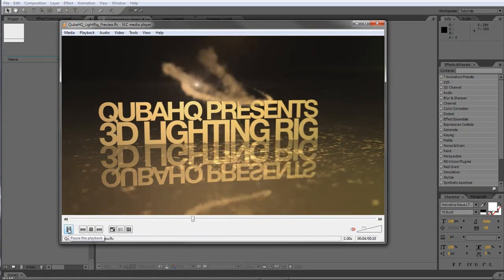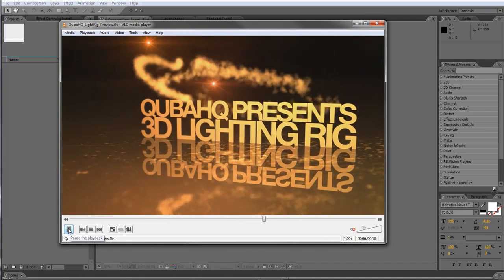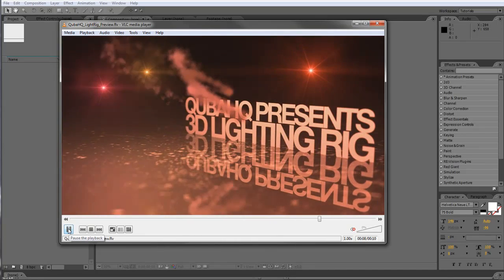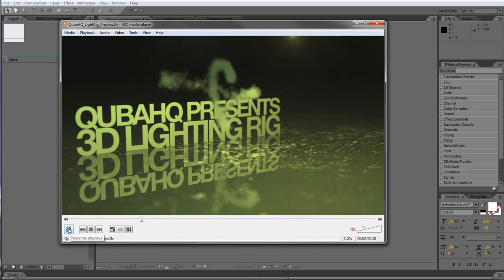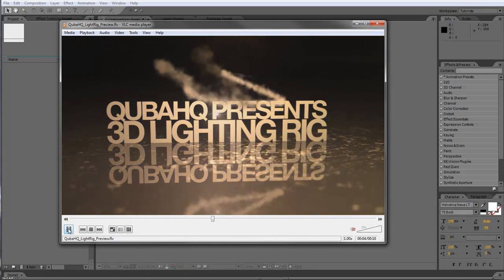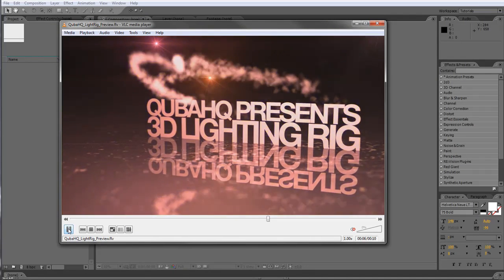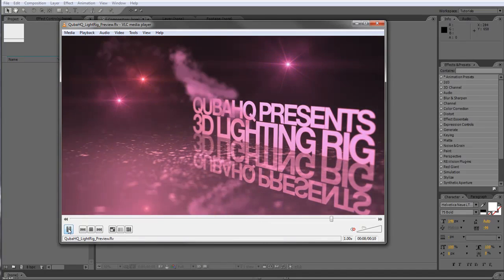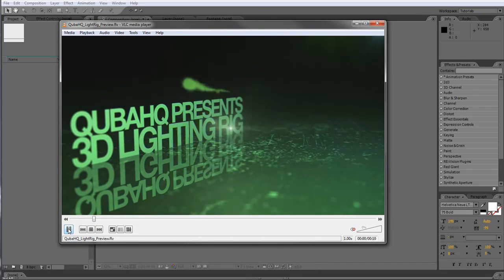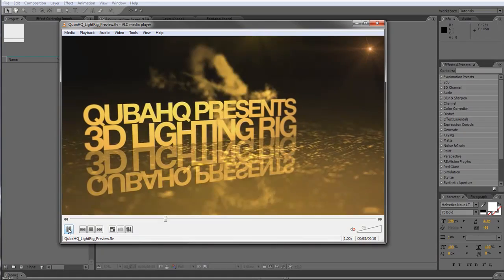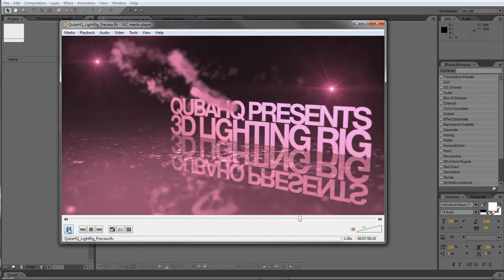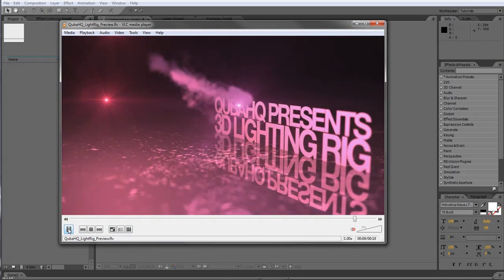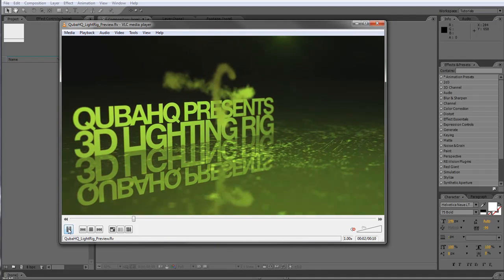Now, when I was developing a demo for this tutorial, I noticed that the standard way of doing smoke with Particular produces very strange results, that the particles don't really react to the lights in the way they're supposed to. So I created an alternative setup, which I'm going to explain to you, in which you can create Particular smoke that will react to the light's intensity, color, and position in a really physically correct way.